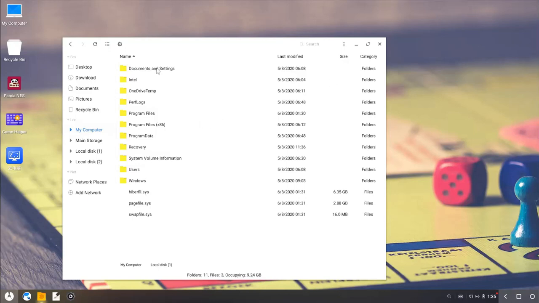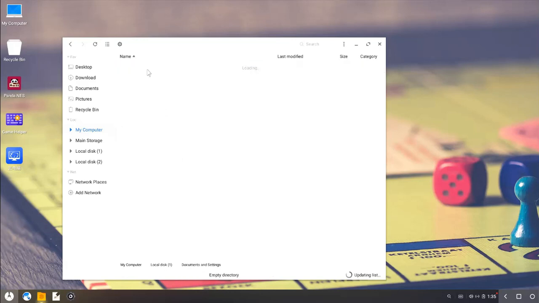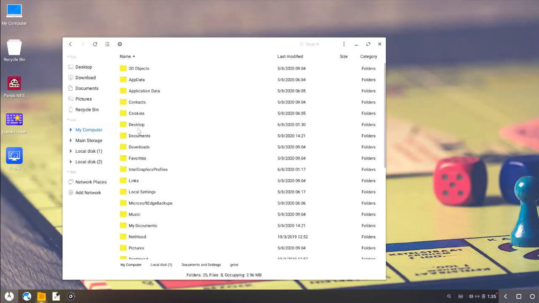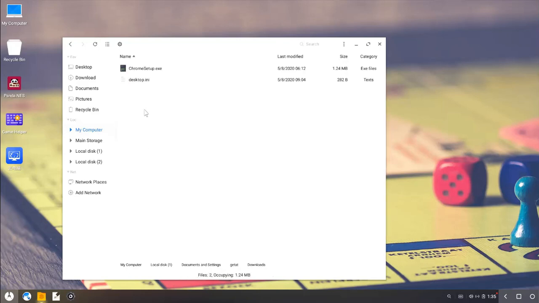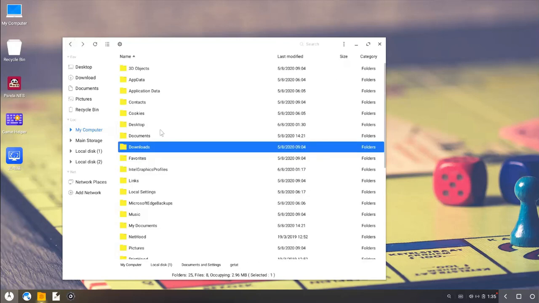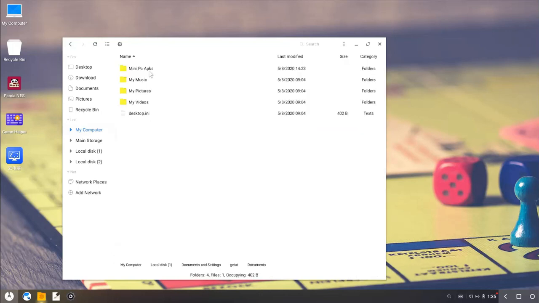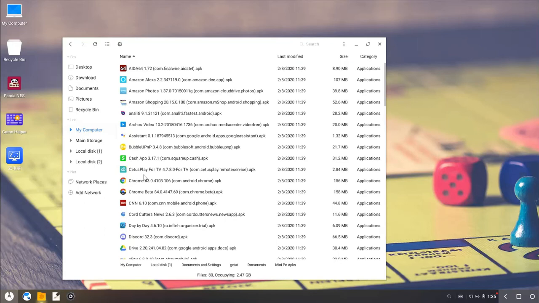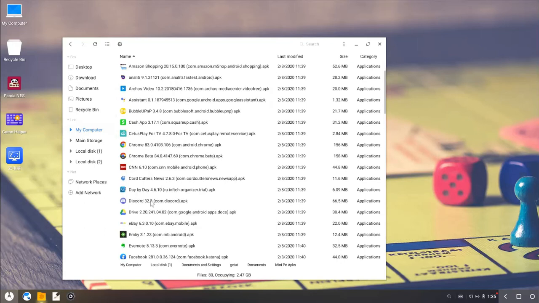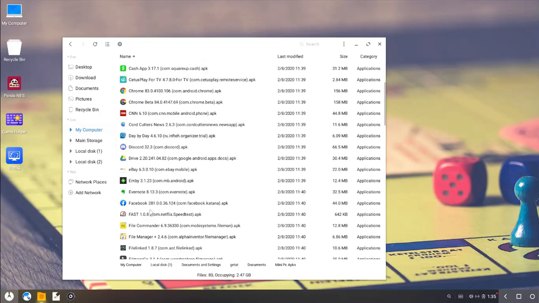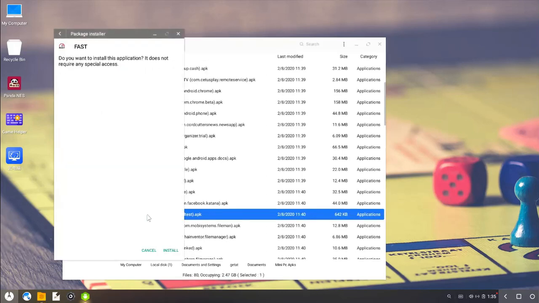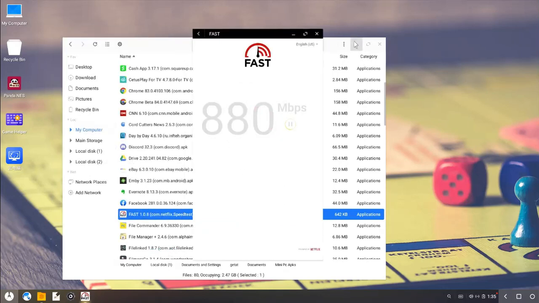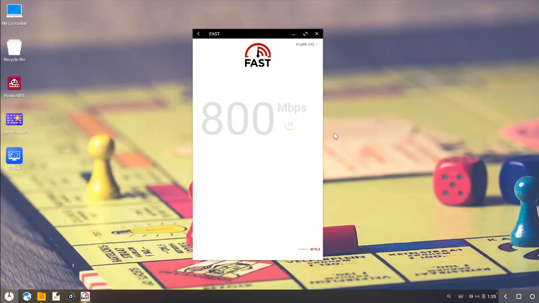Because I backed up the apps from the previous video and I put them in my documents. And I'm going to install one. In the same environment, I've got access to the Windows drives. One app installed on there.